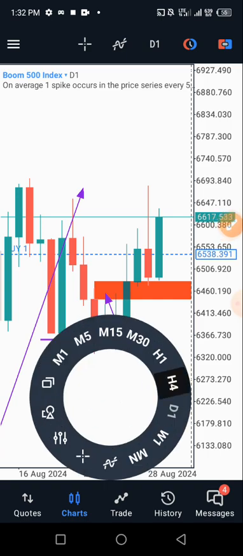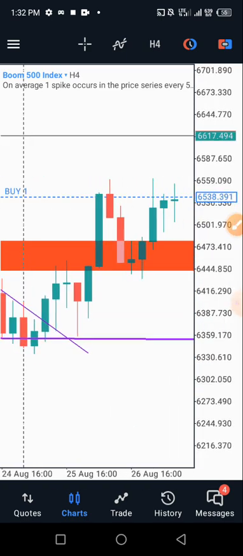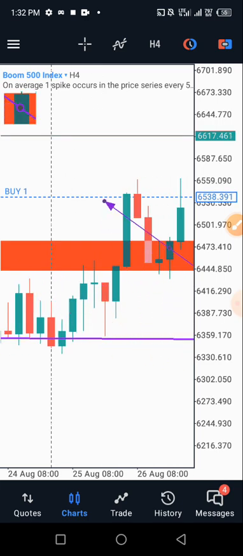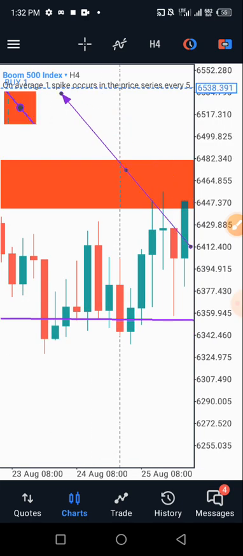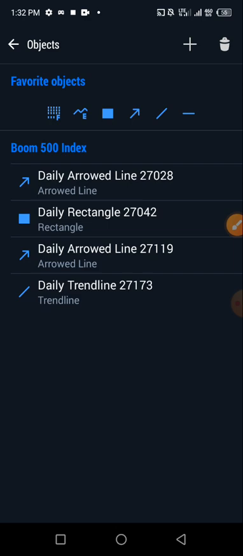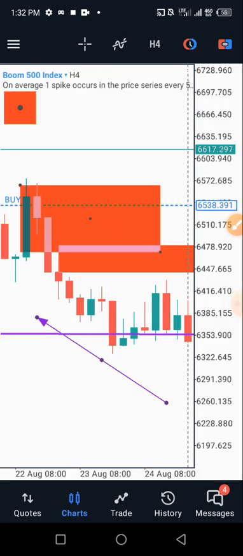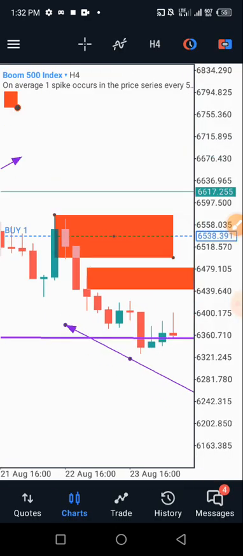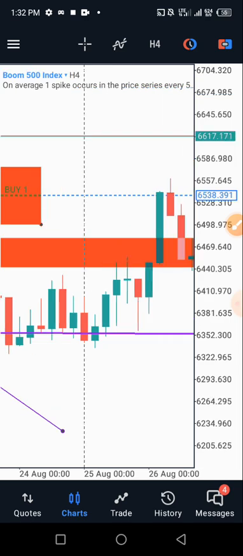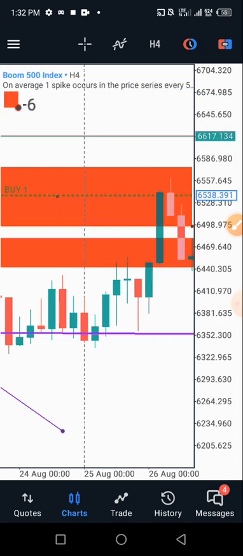hour time frame. So on the 4 hour time frame, what we will notice is that market actually broke out from this resistance level and tapped into our order block at this particular level. Okay, now remember, we are not going to enter this trade at this particular level because we are not yet sure about what market is doing, whether market wanted to come and test this particular order block here and start selling downward. So we just have to observe what market is doing at this particular moment.